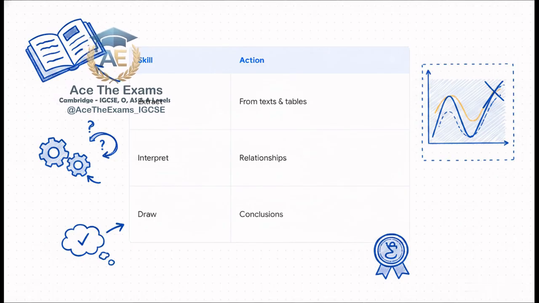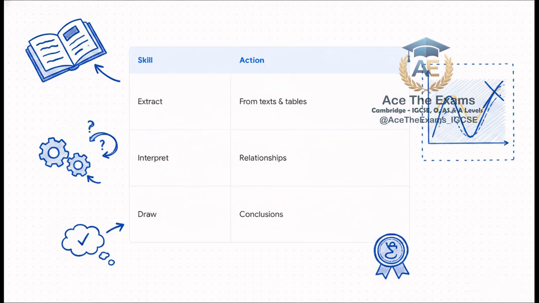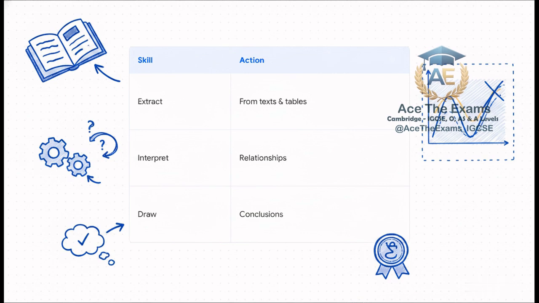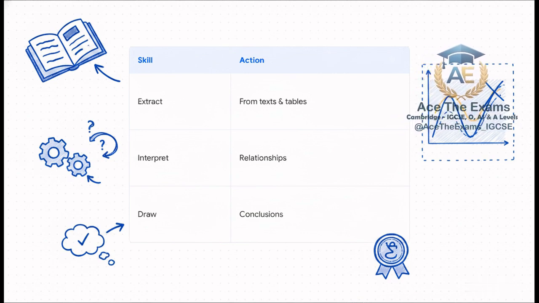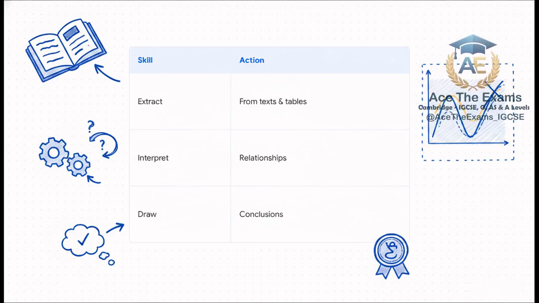Let's say your minimum falls at x equals 3, but the text strictly limits the domain to x between 4 and 10. Guess what? That minimum you just spent 3 minutes calculating is completely irrelevant to your range. Drawing evidence-based conclusions means using the specific data you extracted to build a bulletproof final answer.